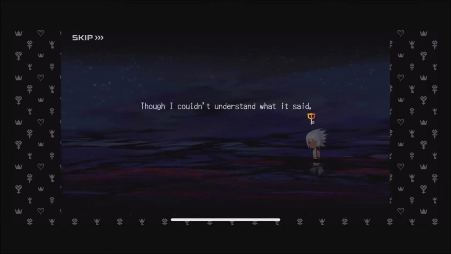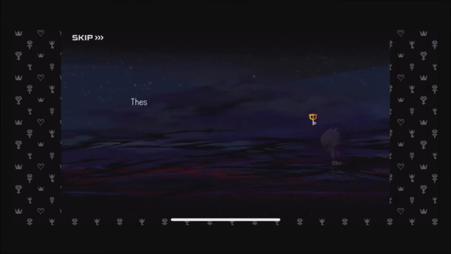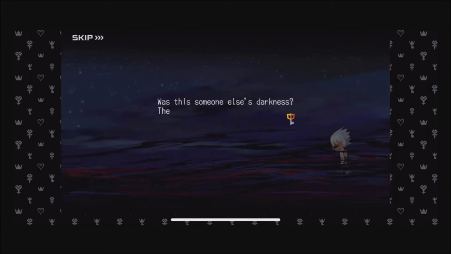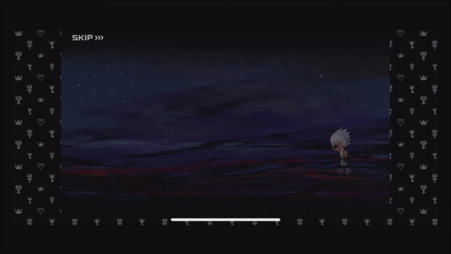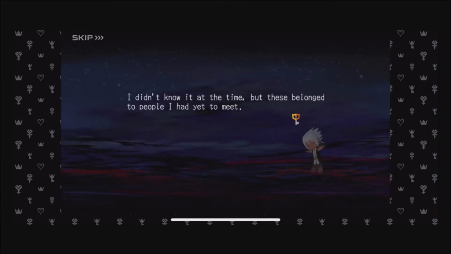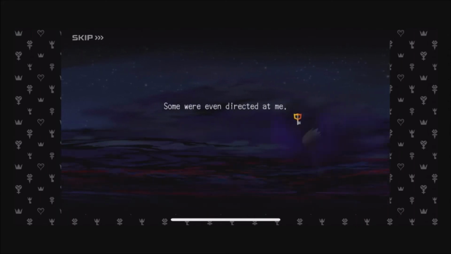Though I couldn't understand what it said, it stirred emotions deep within my heart. Those emotions manifest in my mind as words. Was this someone else's darkness? Their emotions? Hatred? Jealousy? Doubt? Things I never felt before. I didn't know it at the time, but these belonged to people I had yet to meet. Some were even directed at me.